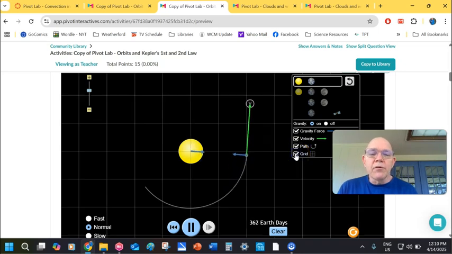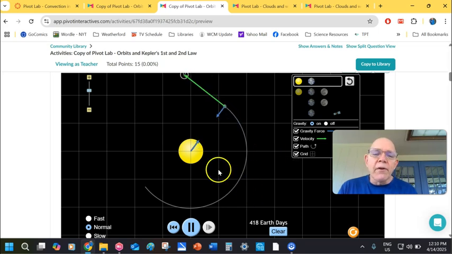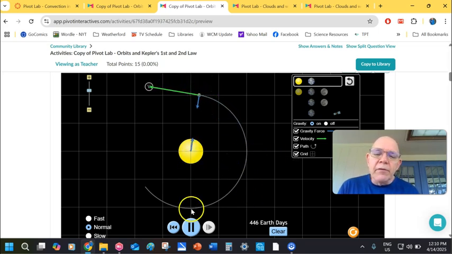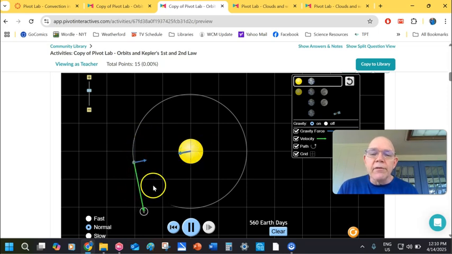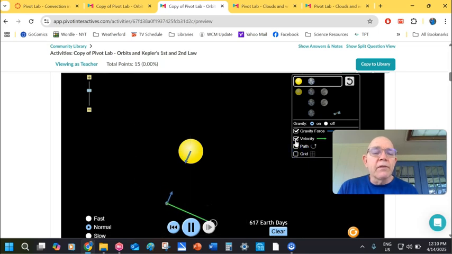All right, and there's also a grid just to help you see how close or far it is from there. So this is like the second square here, and this is about the second square there. So you can see in this case they're about equal distance all the way around. It just helps you estimate that. But at any rate, you can turn those on or off as you would like.